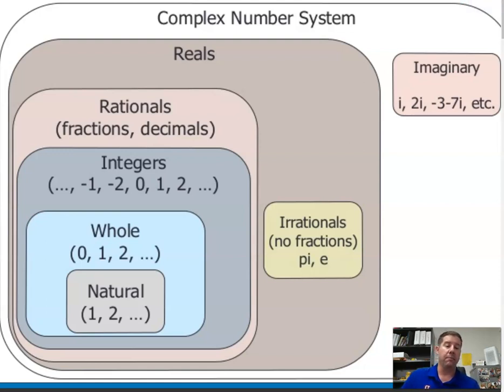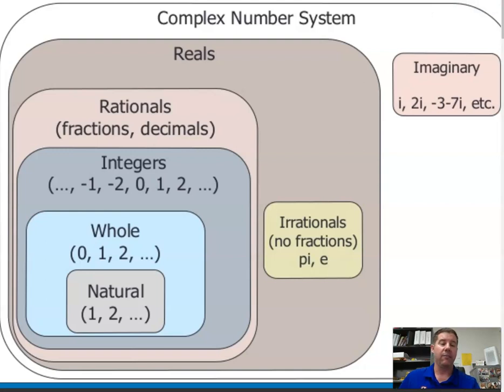And as we get more advanced mathematically speaking, then you can start dealing with parts of stuff, like fractions and decimals. And so those numbers are called rationals. And again, that includes everything on the inside of here. And then beyond that are our irrational numbers, numbers like pi, I'm sure you're aware of. Square roots are irrational. And if you put all those together, that is our real number system. So when we're solving equations with all real numbers, we're saying any of these numbers would work in those equations. Okay, these are our real numbers.